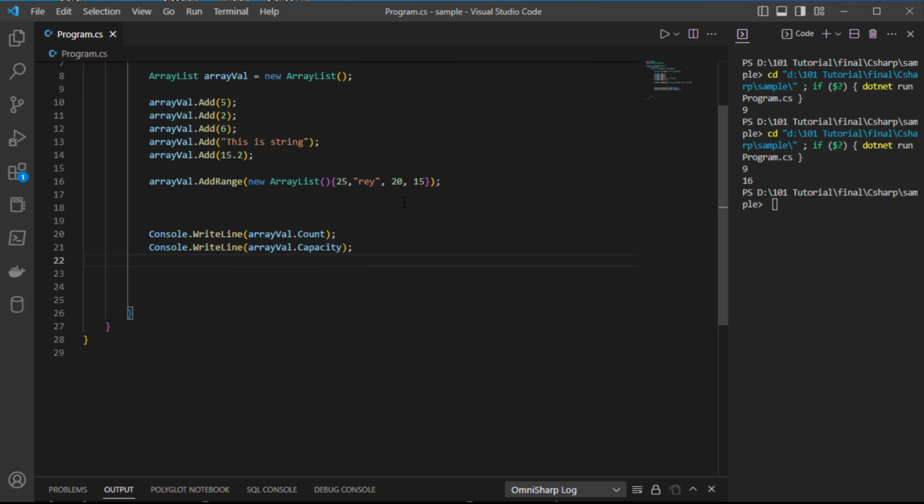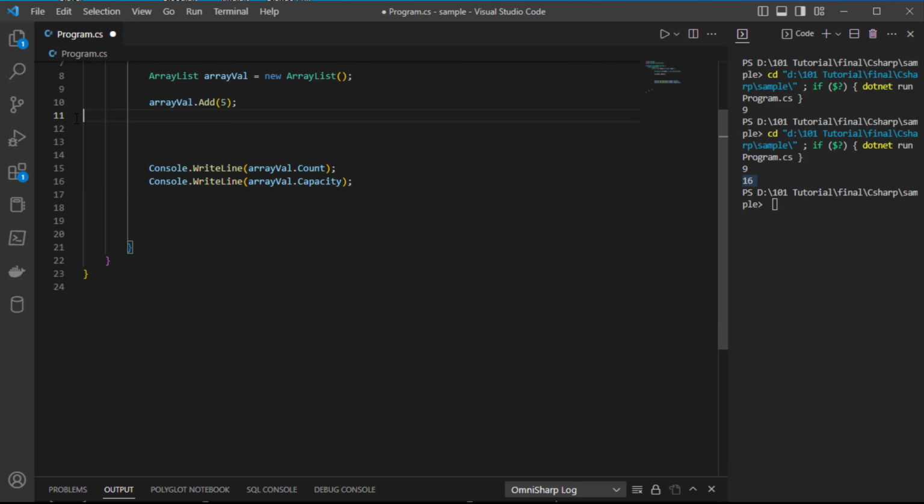So why is it 16? Capacity starts from 4. Let's see like this. Save. Let us run. What is the capacity of this? The capacity is 4. The capacity starts from 4, and when the items in the array list are more than 4, it will increase the capacity to 8.